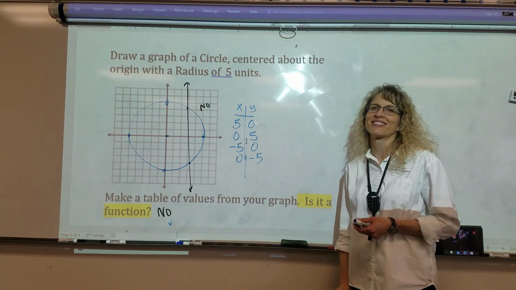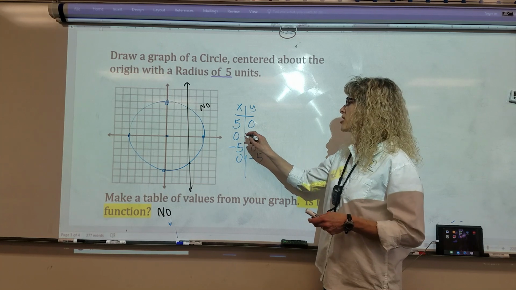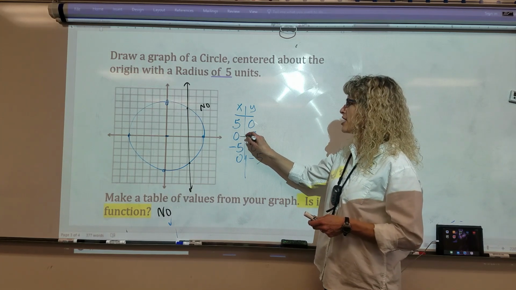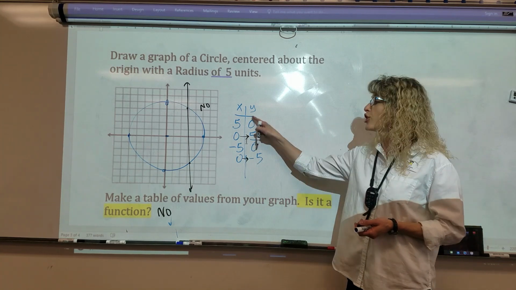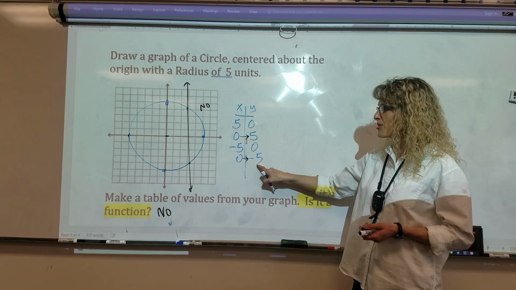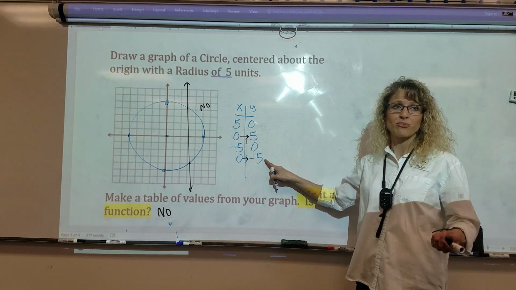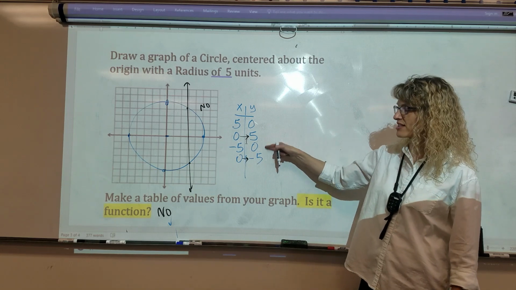No, that's a good question. It has to be straight up and down. It's super important. This is why. So I'm glad you brought that up. Notice how 0 has an output of 5, but 0 also has an output of -5. Looking at your table, when you see one input value, but it comes out with 2 different outcomes, that makes it not a function. So even without a graph, if I saw the table, that's how I would know.